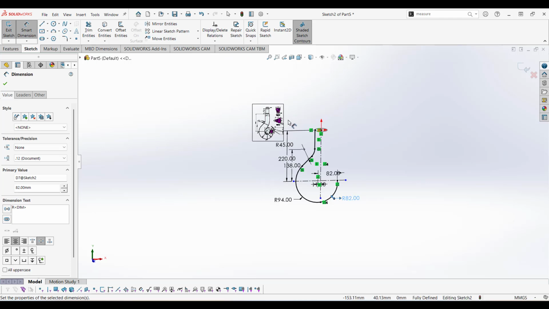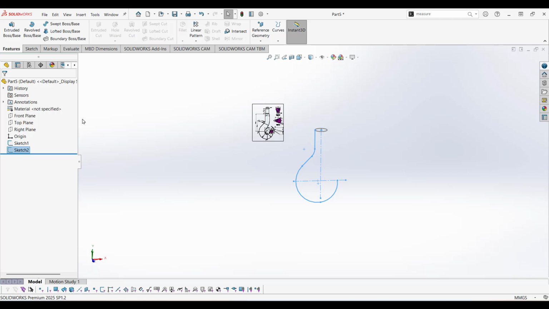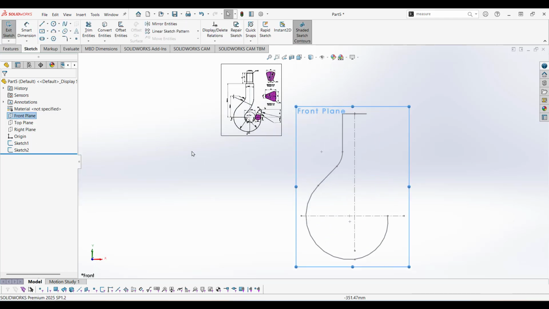Now we go with the right hand side sketch or guideline, and if we can make this a separate sketch, that's good, but that separate sketch is sitting in the front plane, so you make a sketch for the right guideline.